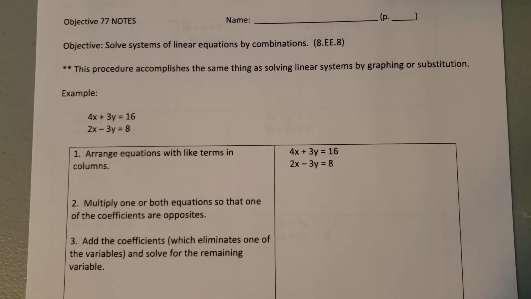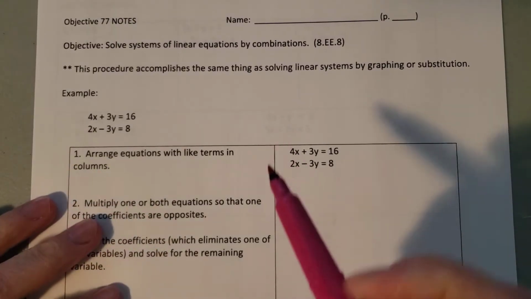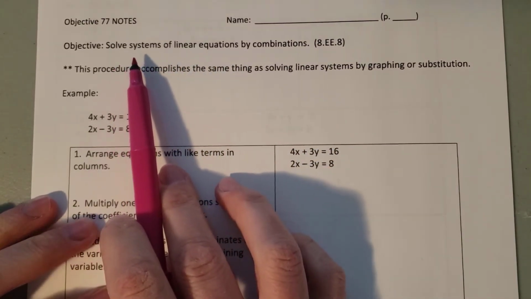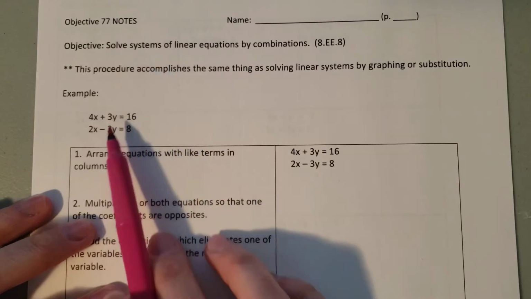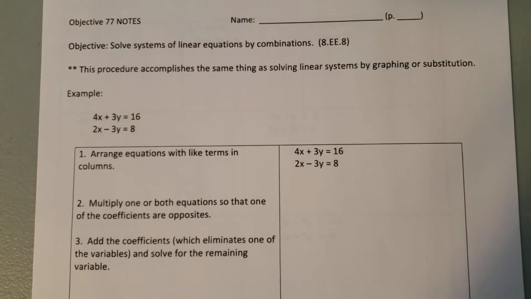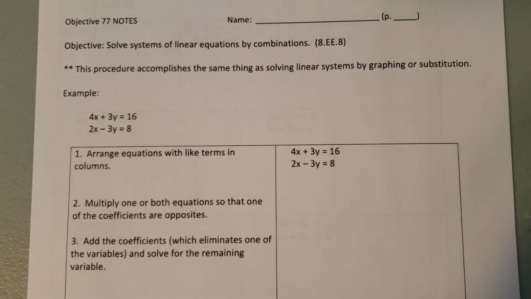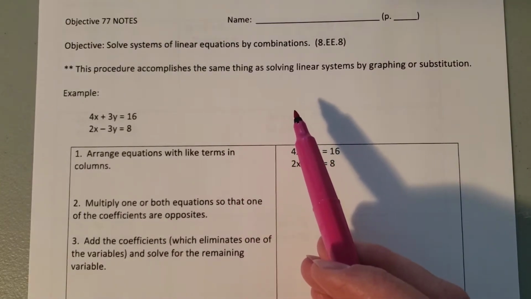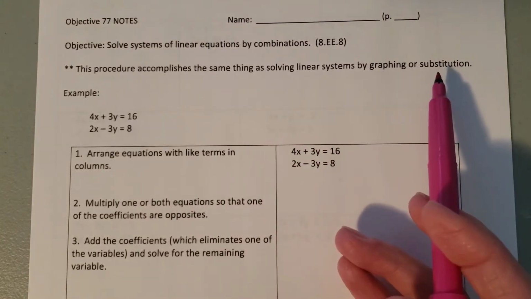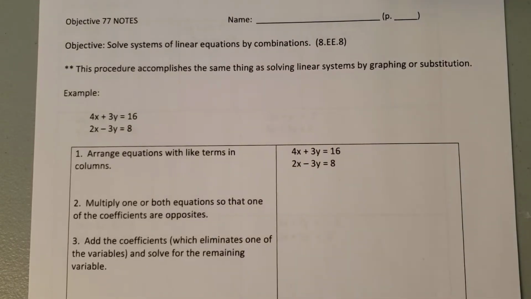So again, we're starting with combinations today. We have been studying systems of linear equations. What that means is when you're trying to simultaneously solve more than one equation at one time, often for more than one variable as well. So the ones that we are going to be working with are a system of two linear equations and two different variables. This is going to accomplish the same exact thing as solving systems of equations by substitution. That's our previous lesson. We also demonstrated how it looks when we solve by graphing in that lesson.